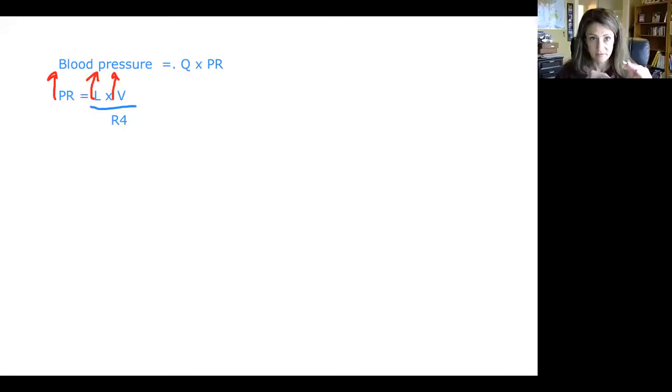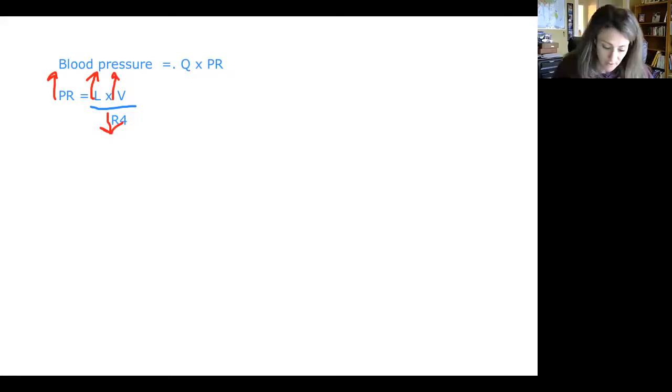But radius has an inverse relationship to resistance. As the radius gets smaller, the resistance goes up. As the radius gets larger, as the vessel dilates, resistance goes down, right? The wider the straw, the easier it is to get the blood through. The narrower the straw, we talked about the teeny tiny red straw, the more resistant it is to blood flow. So vasoconstriction causes a decrease in radius, which increases resistance. Everybody okay with that? Questions? Go ahead if you have a question.